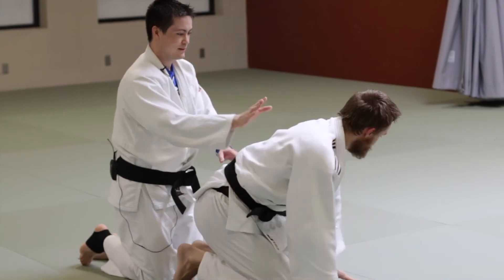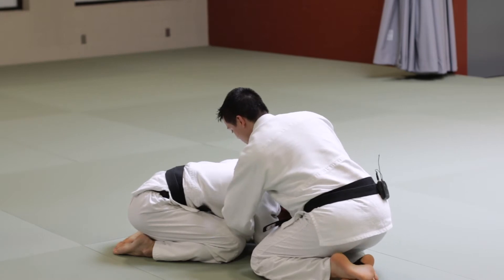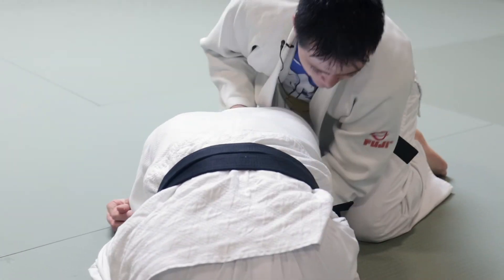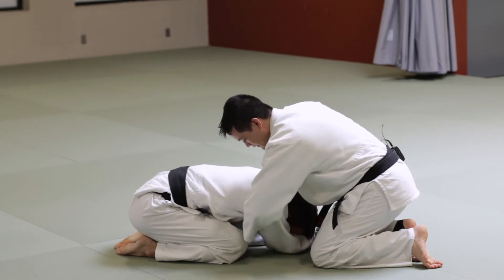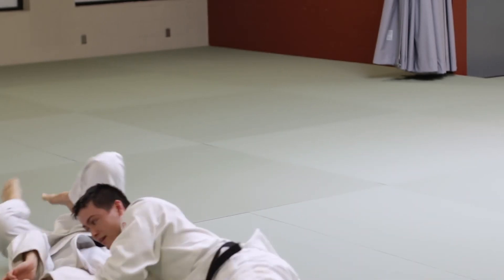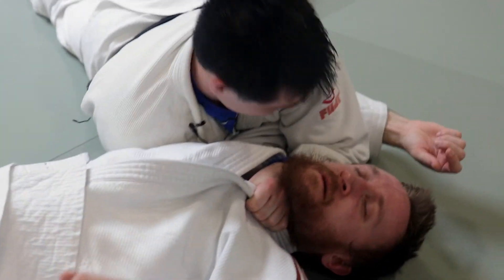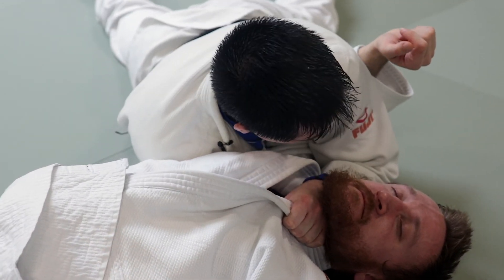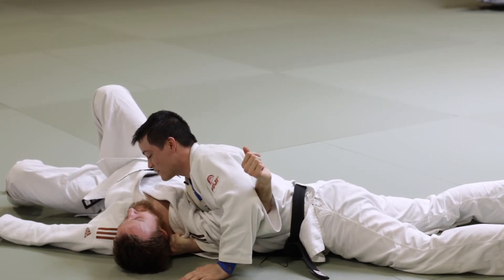Knuckles down, reaching across to his far lapel with a nice tight grip. If he's tight with his arms, I can open that hole with this arm — there's room for me to roll underneath him. I roll my arm and head into the hole, roll him over me, come up top belly down, get his arm isolated, and trace my elbow along the floor toward the crown of his head until he taps out.